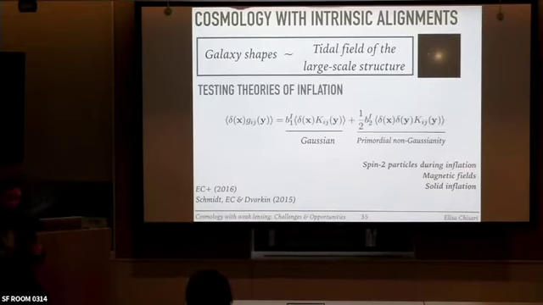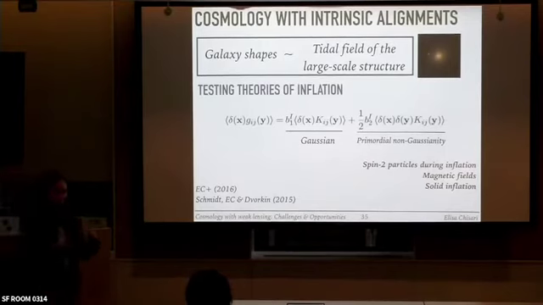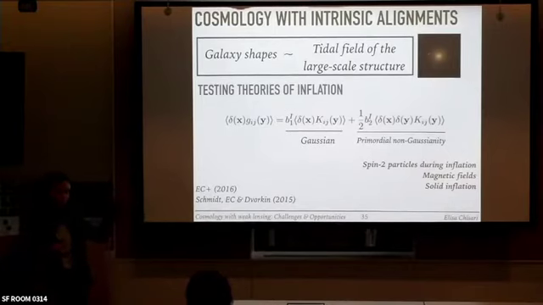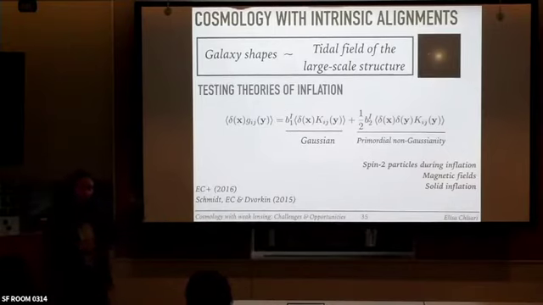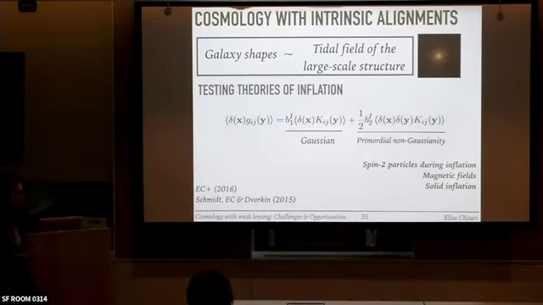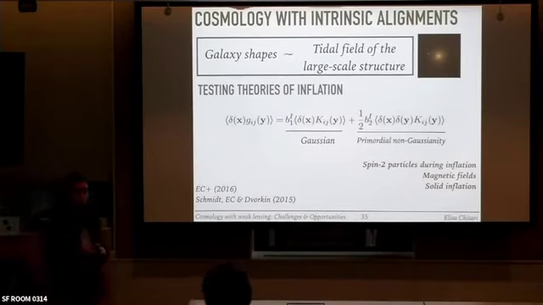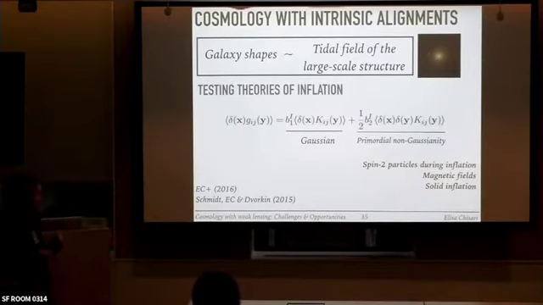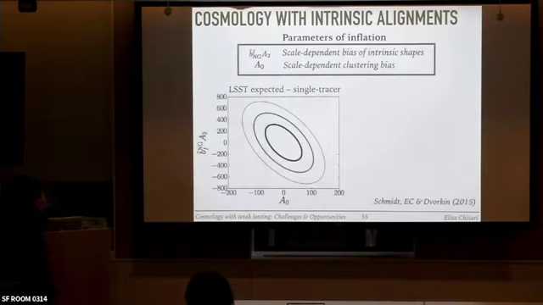And what that does is, if you're familiar with the FNL scenario where the clustering of galaxies can be enhanced by the presence of a non-Gaussianity, well, in this case, the shapes of galaxies, their correlations of their intrinsic shapes, can be enhanced as well by the presence of different types of non-Gaussianities. So this gives a complementary non-Gaussianity probe for the large-scale structure to the clustering of galaxies that aims to constrain FNL. So how would we do that?